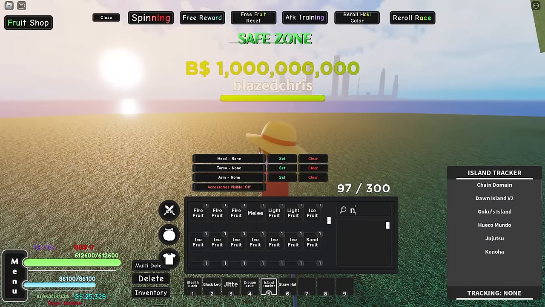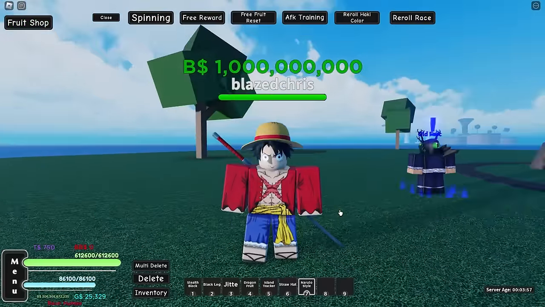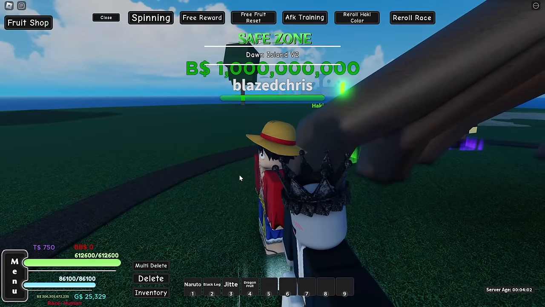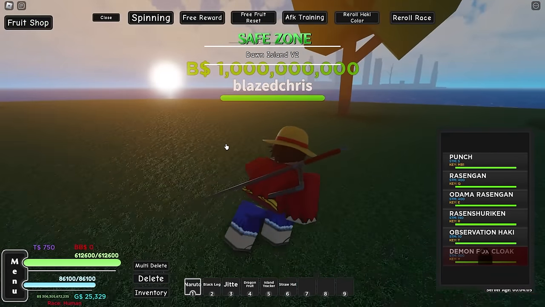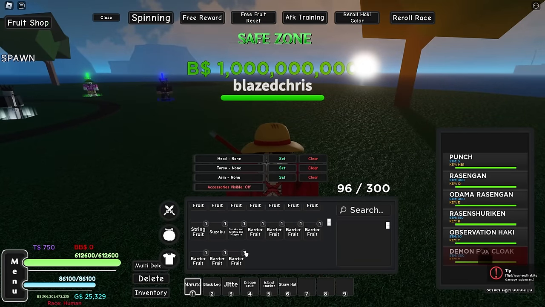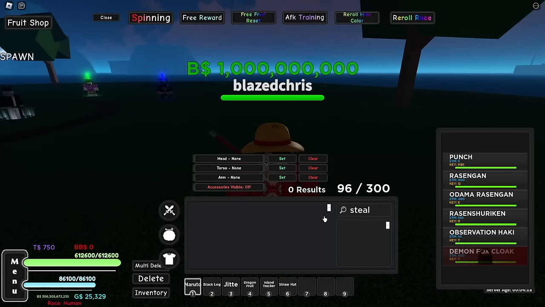All right, so is it just called Naruto? Yeah, I think it's just called Naruto style. Here we go. Why is this in a One Piece game? Listen, don't ask questions. Just believe the hype. Let's click it. All right, so now we have Naruto equipped, which went over my raid suit. Wait, does that mean I lose my raid suit? Wait, where's my raid suit? No. Stealth black. I just lost my raid suit.